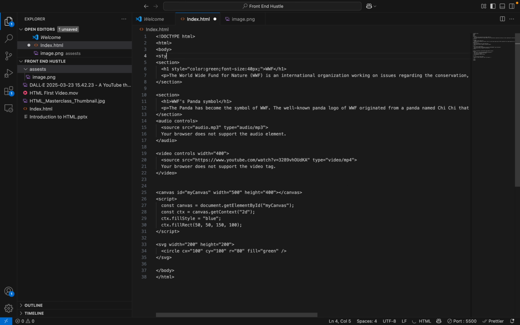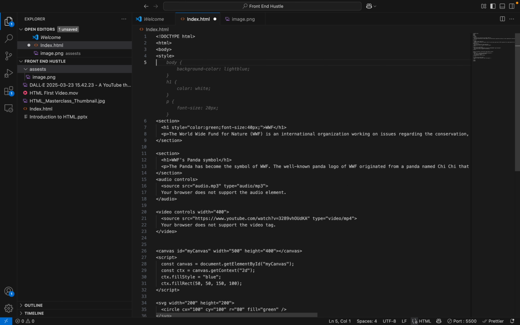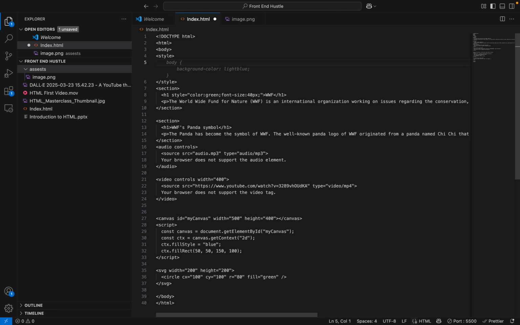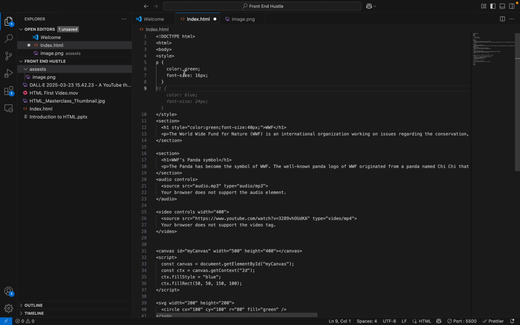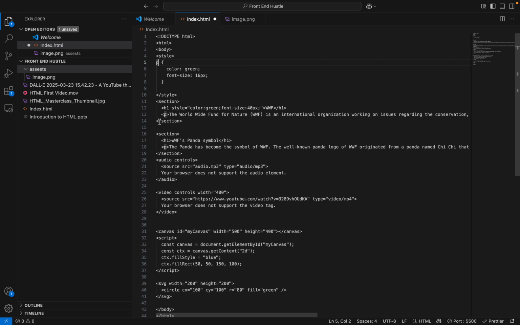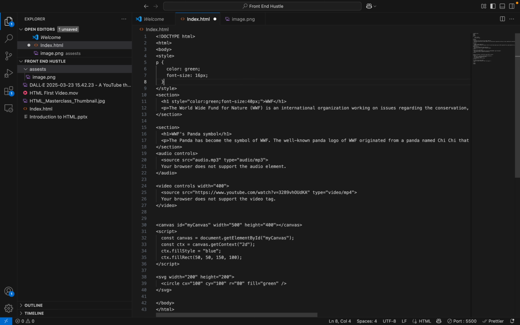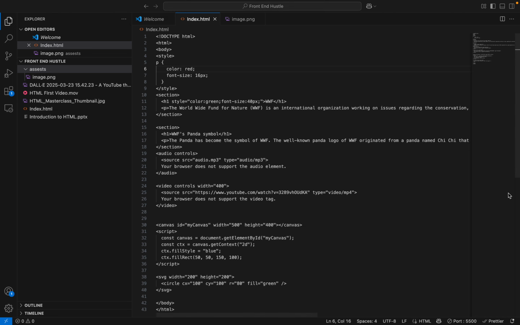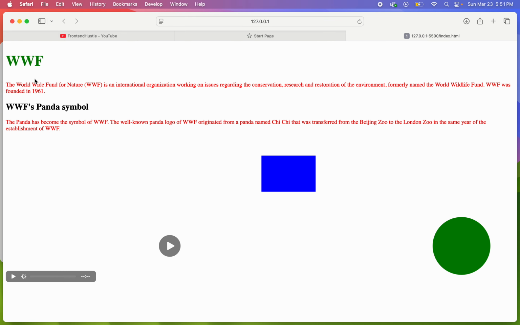Before adding it, we need to write the style tag, and we paste it. See, we had this paragraph and we had made it green. Let's change the color to red and save it. Now see the difference: we made it green through inline CSS and red through internal CSS.